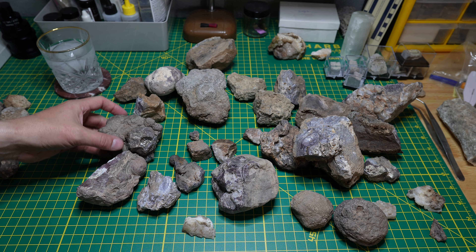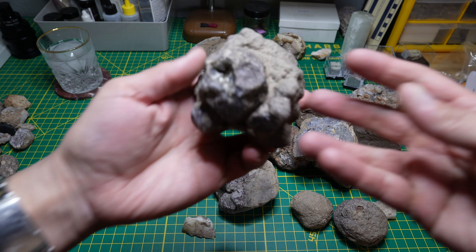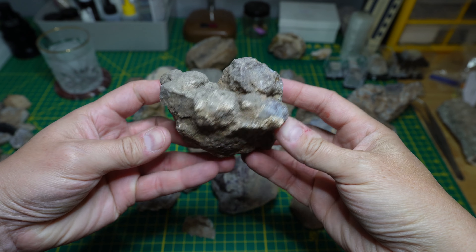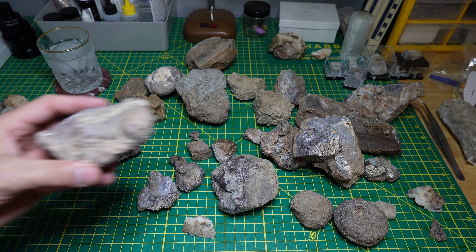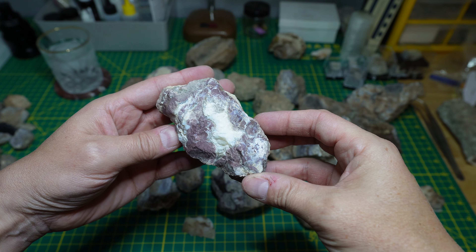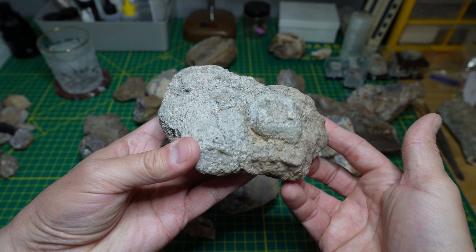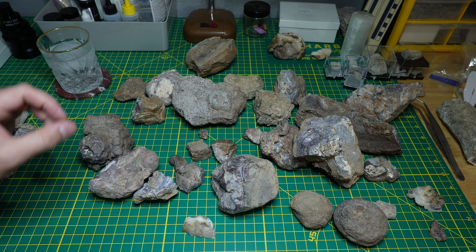I'll give you just a quick little peek here. We just got back from this locality and look at that — that isn't just a thunder egg. And another good example — obviously we have like this rhyolite. Kind of looks like there's some opal in there. I haven't tested any of these. You can kind of see the thunder egg. This one I thought was interesting. I haven't seen anything that's like super primo material, if you will.